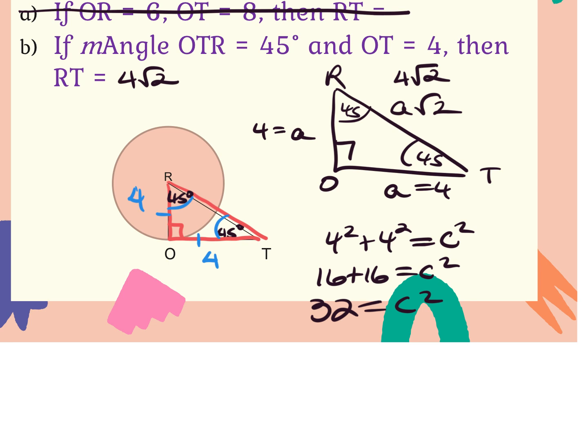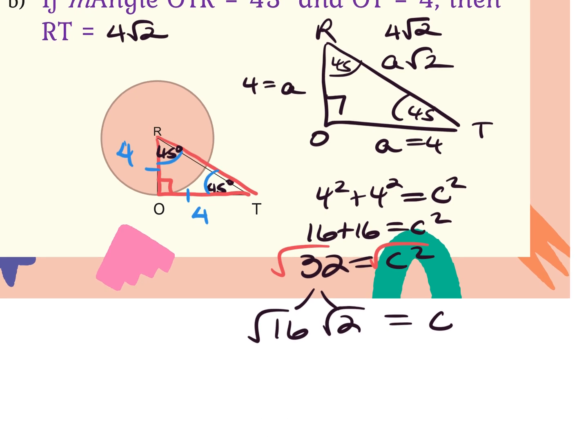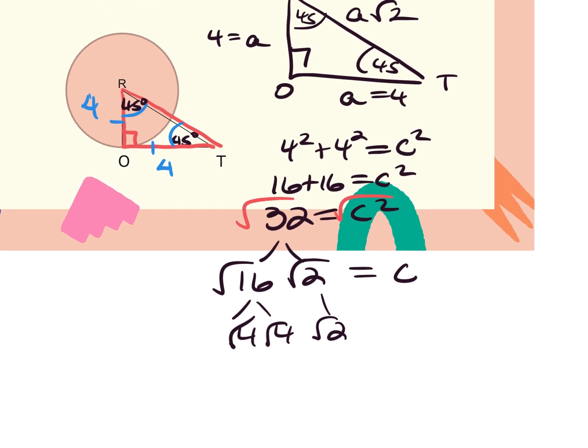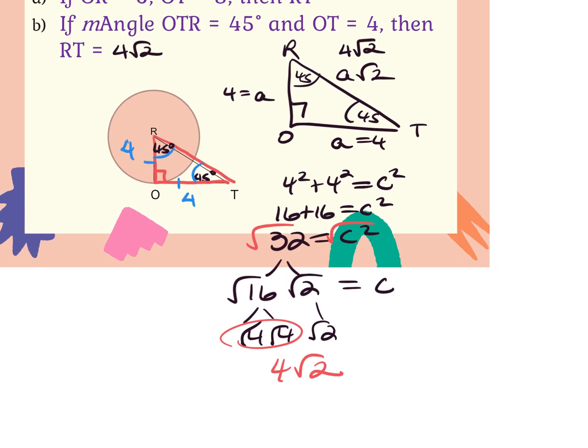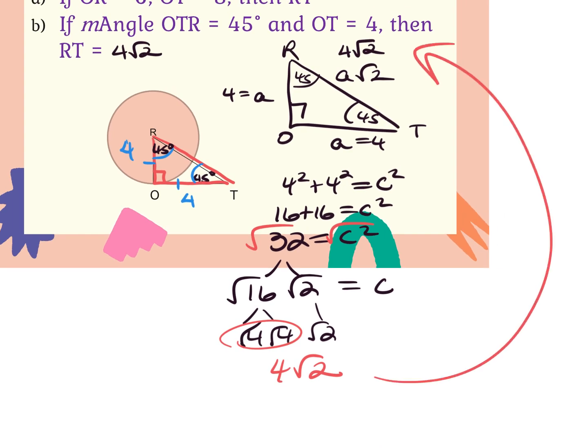Then you got to go back and do a factor tree. And you can do 4 and 8, you could do 2 and 16, whatever factors you want to start with. And then 4 and 4. Soon as I see I got a pair, I'm going to stop. I got a pair of 4s, 4 comes out, and notice it's the same answer I got when I just used my special right triangle.